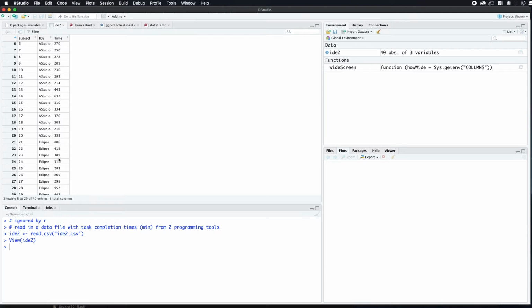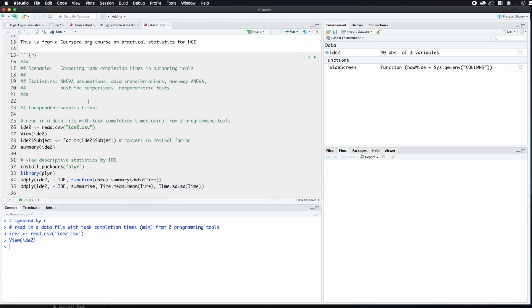So with a tiny file like this, you don't really need to do a lot to investigate it. It's pretty easy to figure out, but we're going to do some stuff anyway. So the first thing we're going to do is convert the subject number. The subject number, you notice, was an integer from 1 to 40, and we're going to convert that to a factor so that it's no longer interpreted by R as a number, but instead is interpreted as just a subject ID.